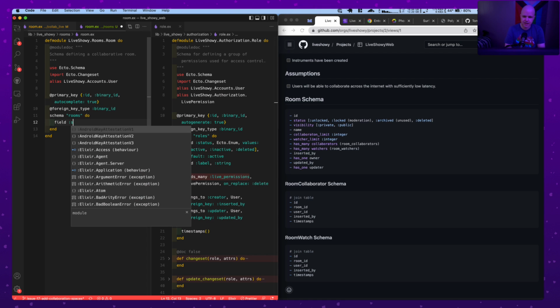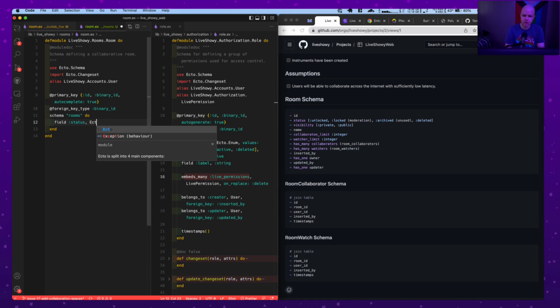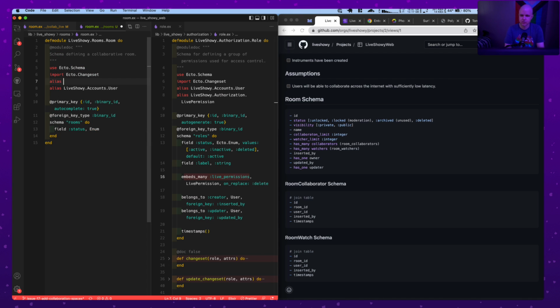So what do we have here? We have status, Ecto.Enum. So we're going to alias that as well.